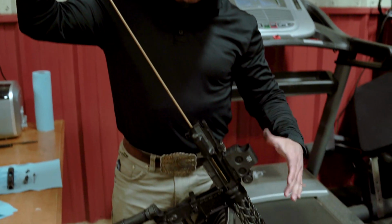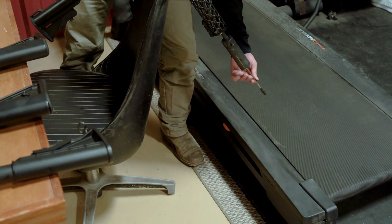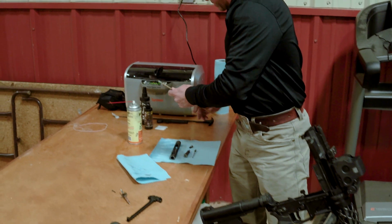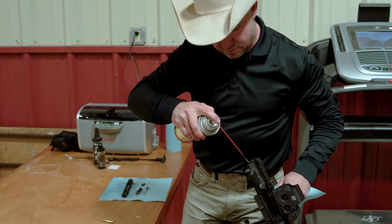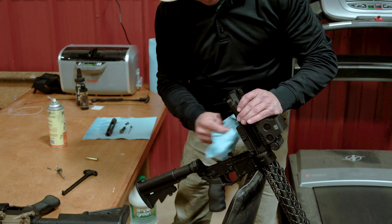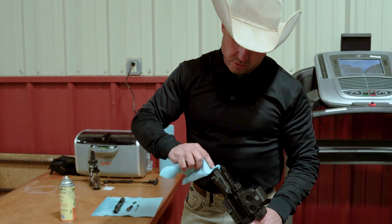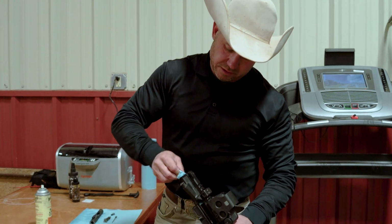Okay, so now I've got the solvent in there. I get my brush and go all the way through. I don't pull it back. At this point, I just break the brush loose. Done. Now we take the same solvent, spray it in like this, take a rag, and I'm just wiping all the blowback out. These guns here, with these cans on there, don't have a bypass, so all that blowback comes back into the bolt carrier. They get really dirty really fast.